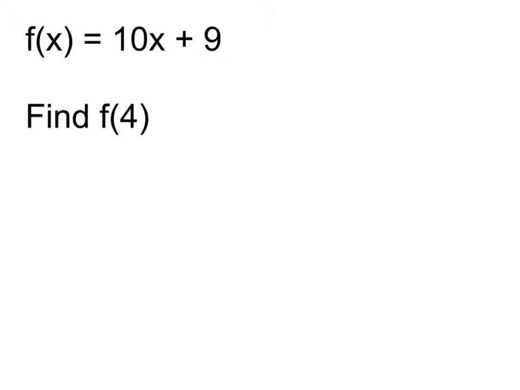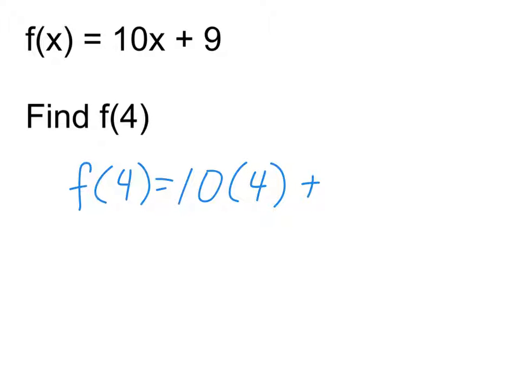So this is practice from yesterday's work. We saw how to do these then. A quick refresher. Remember, when we write f of x, that means that whatever's in parentheses is our x value. And so this 4 is in the parentheses right now. That means that in order to figure out what f of 4 is, I'm going to take that 4 and plug it in for x. So I'm going to end up doing 10 times 4 plus the 9. Because if I'm plugging the 4 in here, that means I have to plug it in for x everywhere.